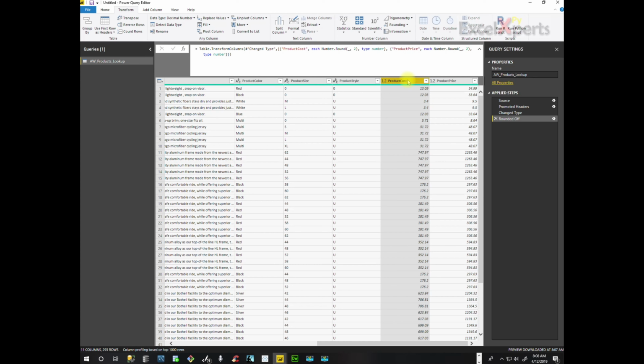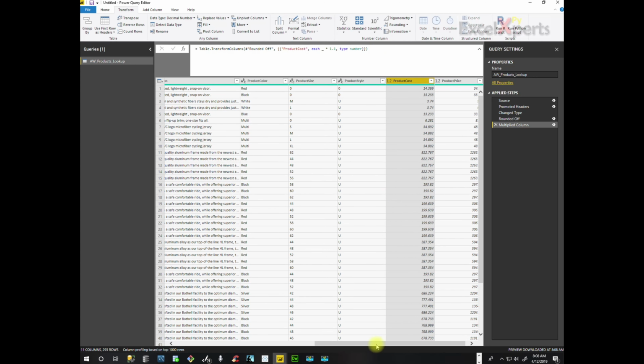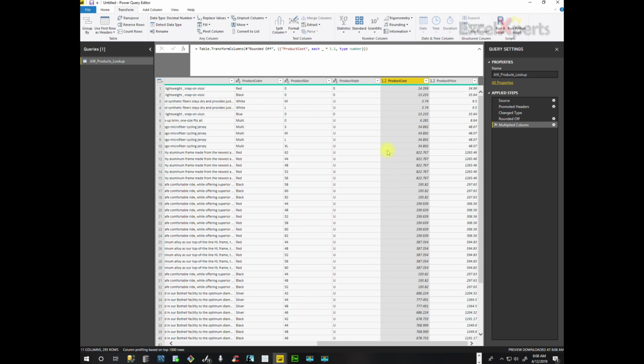What would we do? So we select the column. This is a standard operation, so we click on Standard, Multiply, we type in the value, 1.1, okay, and we have our increase by 10%. So the numbers have increased.